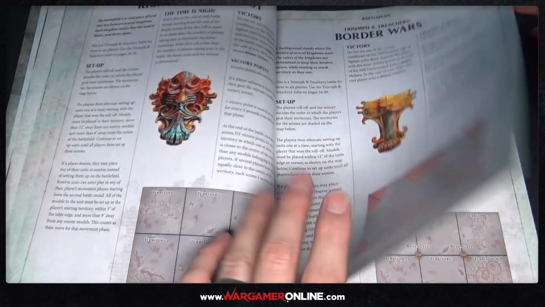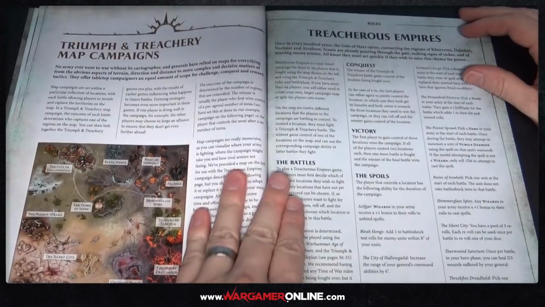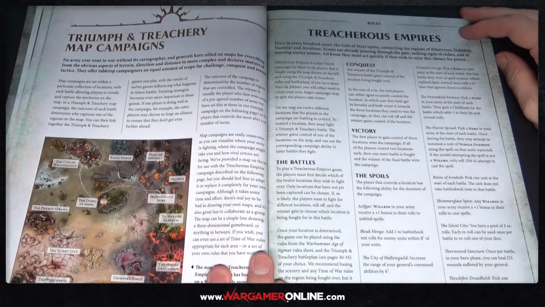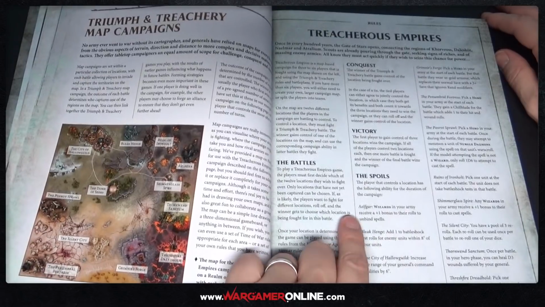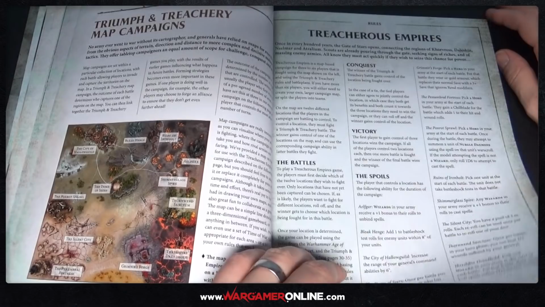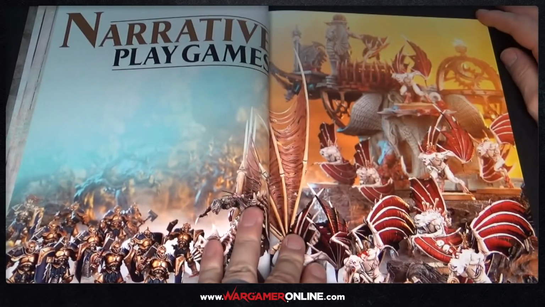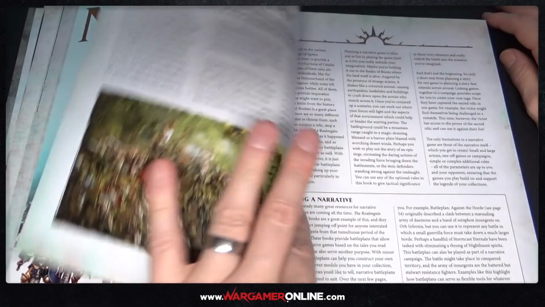And there's 6 battle plans again to go alongside Triumph and Treachery. One thing I haven't looked at properly is whether you could mix them up, so even if you're playing some matched play games, taking some of the battle plans from the previous ways to play. This campaign is really good as well. There's loads of rules in here for playing campaigns and adding special rules depending on which realm you're in.